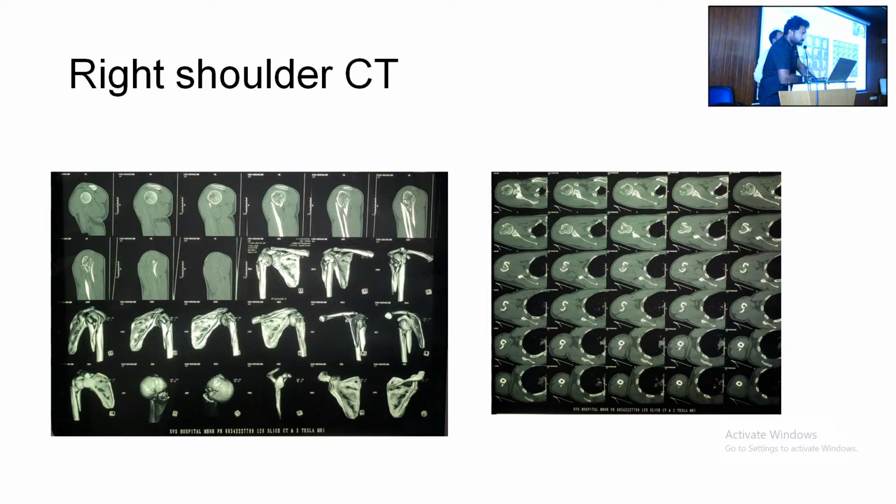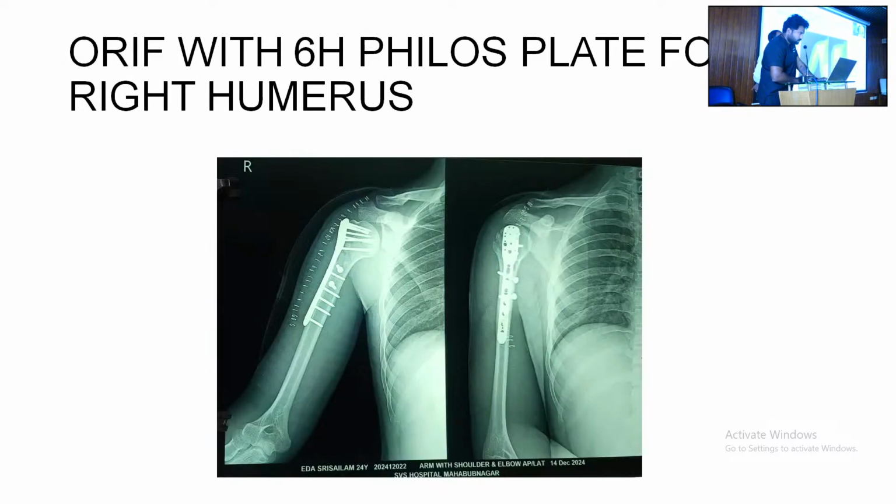No dislocation. Open fracture. Okay. Open fracture is not connected to that. We have done ORIF with 6-hole Philos plate for the right humerus, sir. And also for the shaft stabilization, we have done interfragmentary screws. But fixation is very good. Only thing you are unable to explain what the fracture is, where the fracture is, why you are doing it. Just you are learning this, putting K-wire or putting a plate. That's enough. Right.